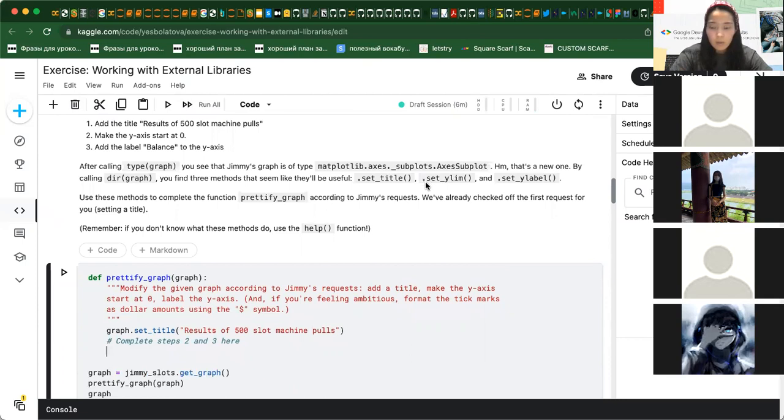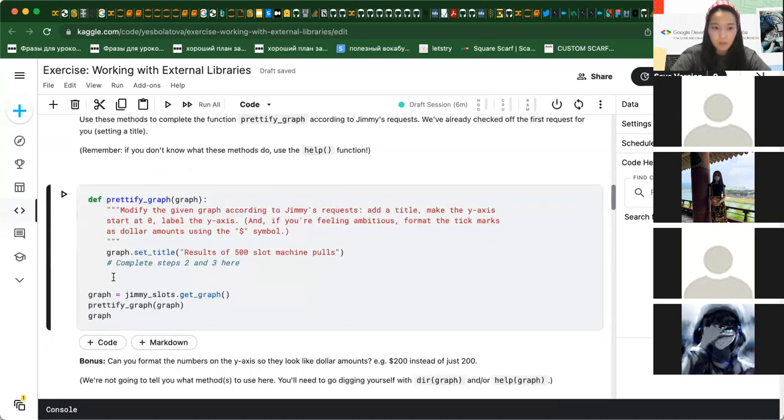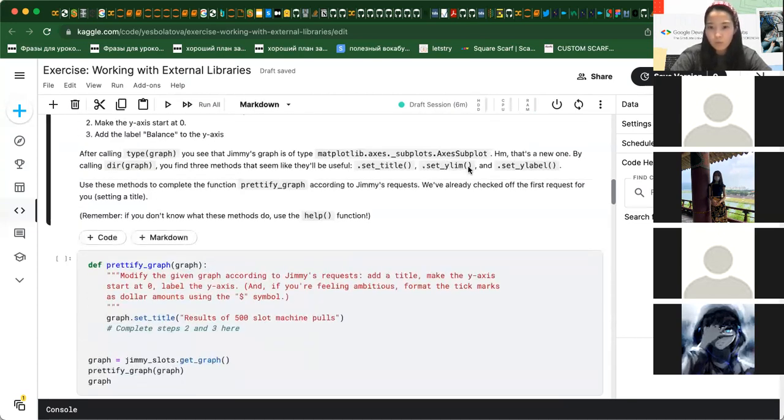And we see here, okay, we should probably use set ylim, right? Because ylim, it seems to me that this is the solution for the third task. But I don't know what to write here in the parameters.